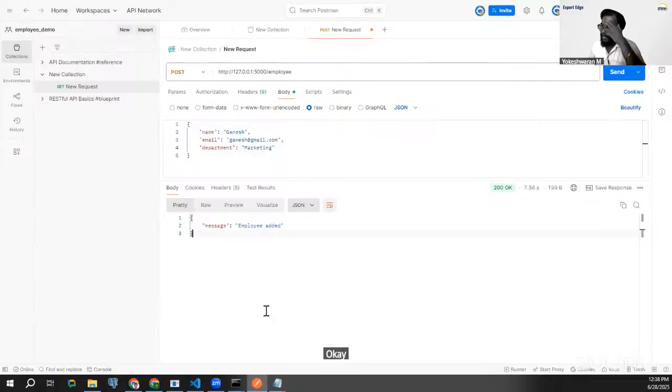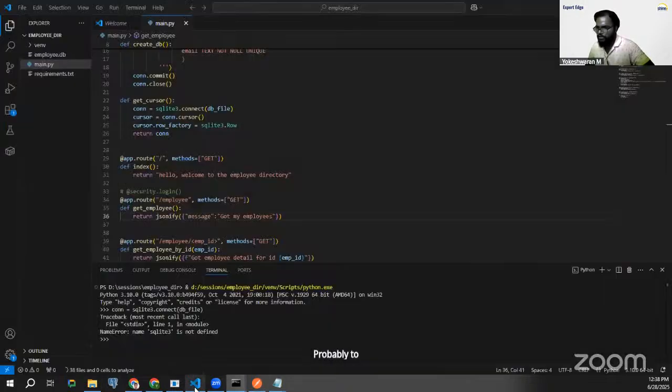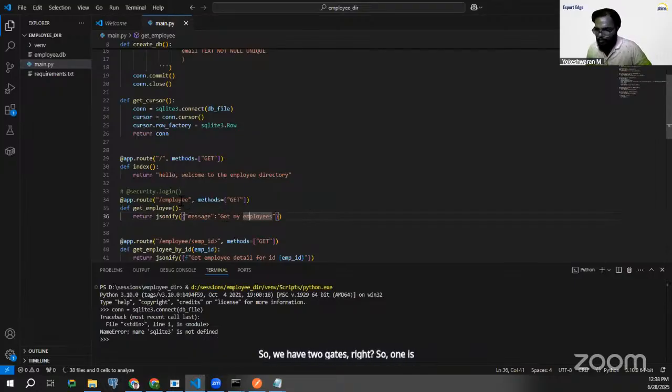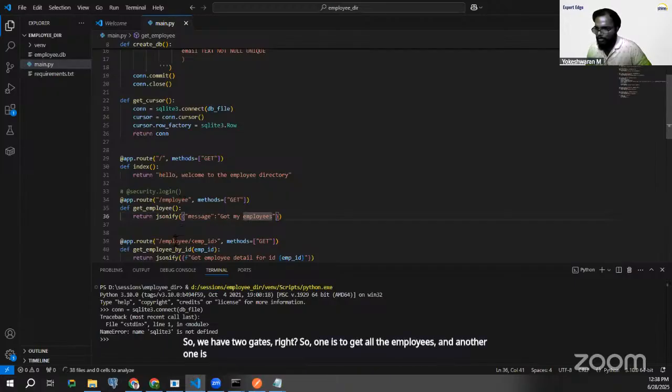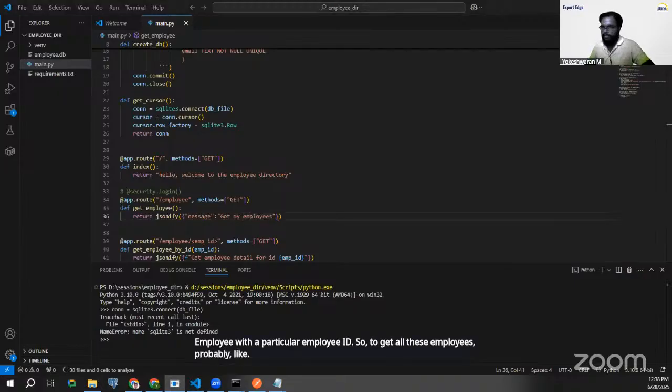Okay, so we have added two employees to this table now, and to retrieve these employees, an API way of retrieving would be using GET, right? So we have two GETs. One is to get all the employees, and another one is to get an employee with a particular employee ID. To get all these employees, we will be doing the same way, using the select.